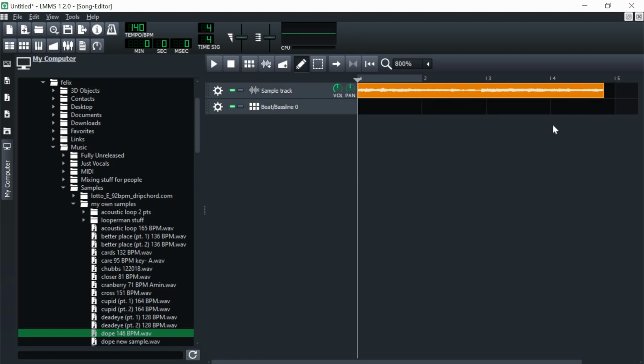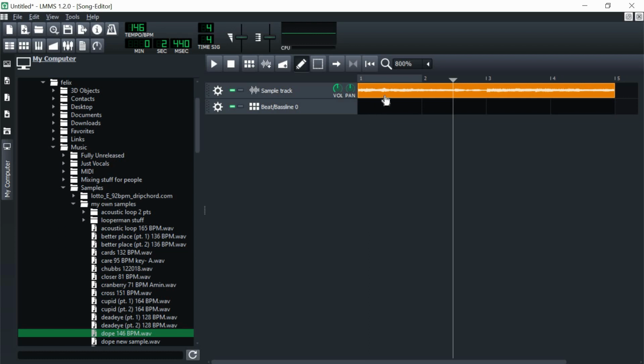So unfortunately in LMMS, one thing that I think the program is really lacking in is sampling, because there's no way to actually stretch your sample out. So it's really important in LMMS, if it gives you the tempo, to match the BPM of the sample to the BPM of your project, because that way when we stretch this out, this will be a perfect fit within here. So as you can see, there's no sample going on past that end of that 4th bar.